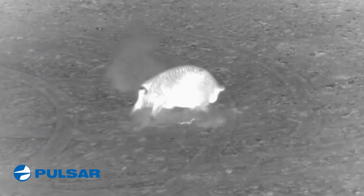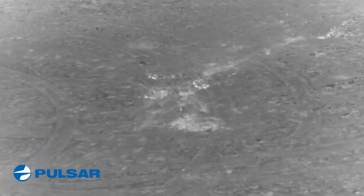One of the big benefits of using a thermal at night is not just the fact that you can hunt with it, but after you knock an animal down, it is so easy to use the thermal to be able to locate the animal when it's on the ground. Think about it, it's black dark, you're looking for little specks of blood on the ground. Normally, well, not with a thermal, you just scan the area, and when you see them, they pop.